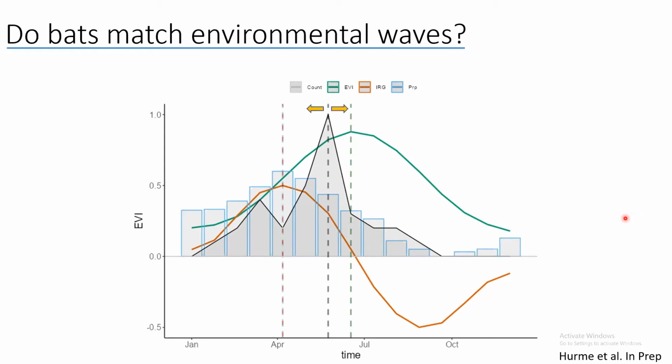Essentially what I was interested in looking at in the data is whether there are patterns in any of these phenological events, so peak greenness, peak rate of change in greenness, or peak precipitation, and whether they commonly occur close to the peak in colony size.